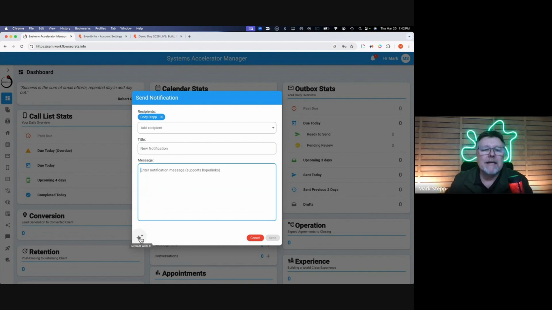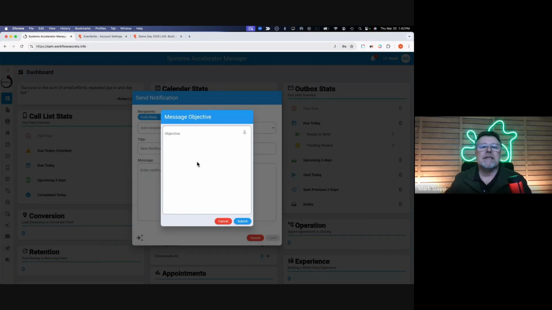I do have this let Sam write it option, in which case, if it's some kind of message to somebody, you can do the same objective type thing where you type it out. I'll just see if this works while I'm also recording.